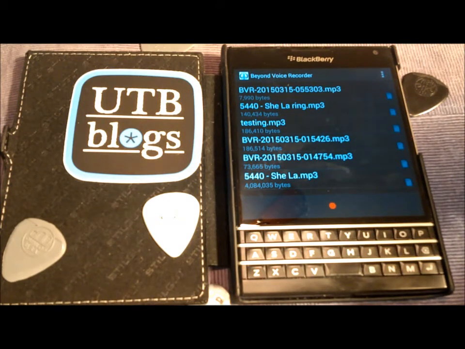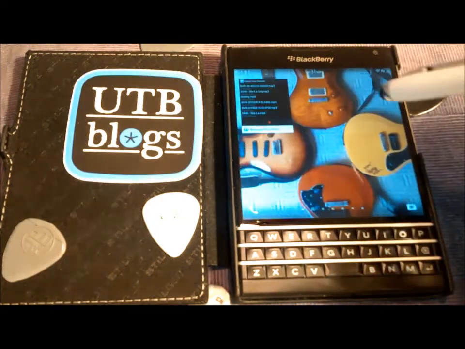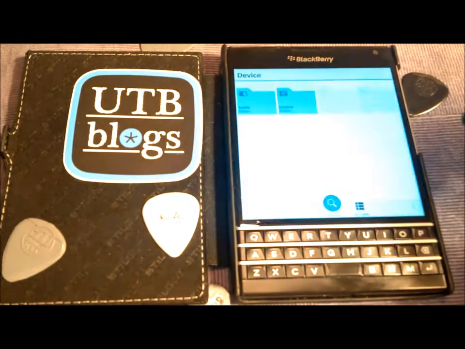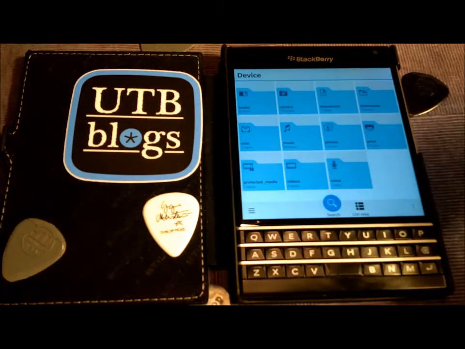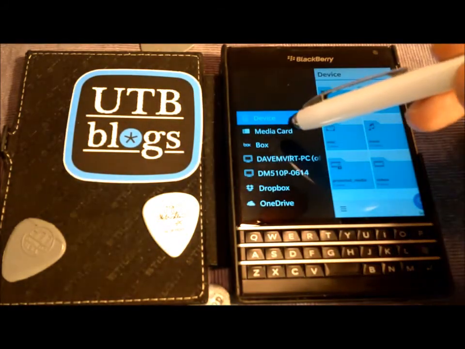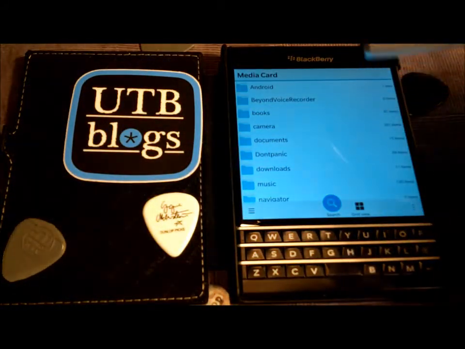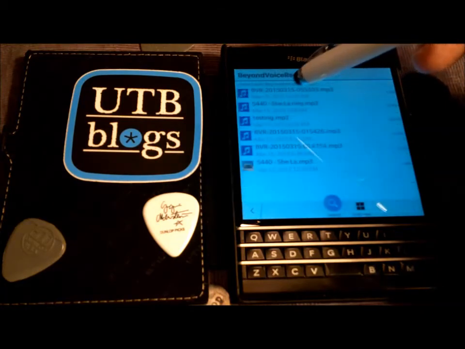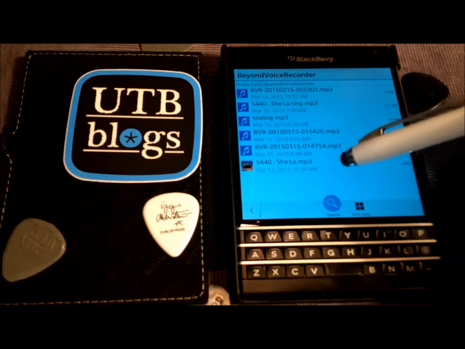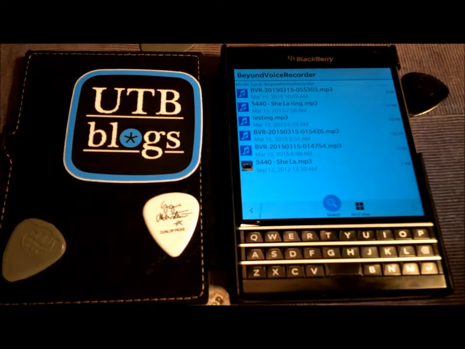But I discovered that if I just go into my file manager, and we'll find that here, and then because I've told the program that I want everything to deal with my SD card, instead of the main memory, I can go to my media card, and then I can find Beyond Voice Recorder here. And if I import files into here, so I put this song, Sheila, in there, then the app has access to it. So all of your recordings are in this location.